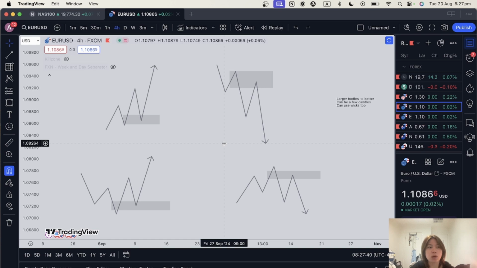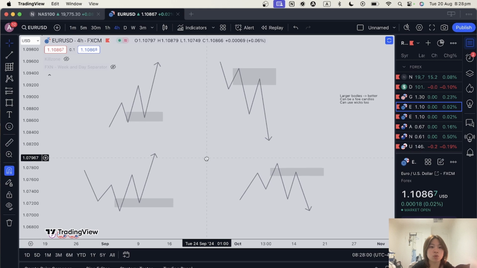And I know a lot of people who actually use order blocks a lot, and they use them for the majority of their trades. So I think you can really study these and you can actually create strategies off of this. But for me personally, I just prefer fair value gaps. I use order blocks sometimes, and there's people who use order blocks for entries for their higher time frame confluences.